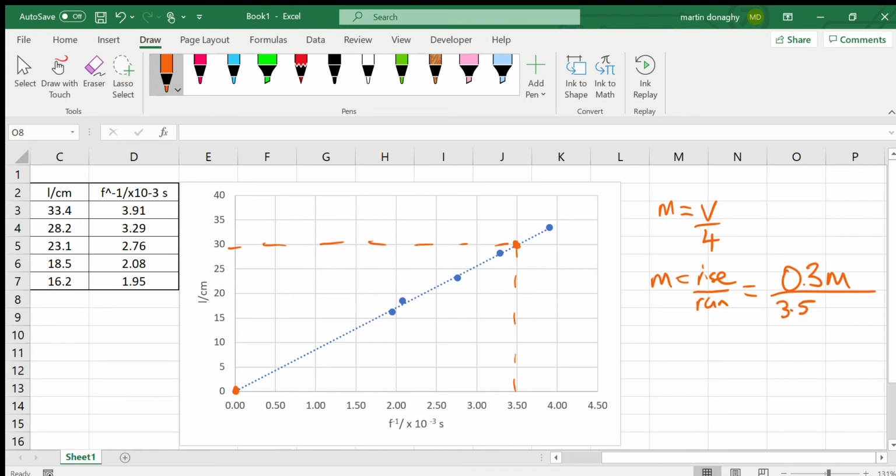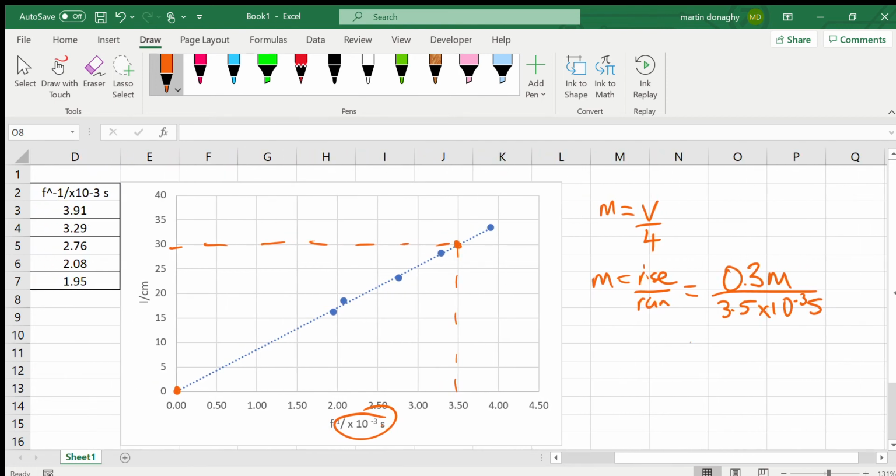But if we notice our unit here, we made our life easier. We did talk about this. You may have not done it. It's okay if you didn't. But we took the by 10 to the minus 3 and the seconds out, so that we would end up with 3.5 by 10 to the minus 3 seconds. Now I'm just putting the units in there because it'll show where this comes from.